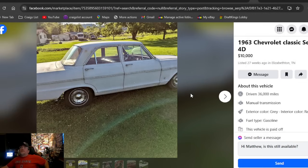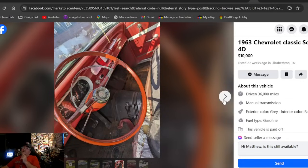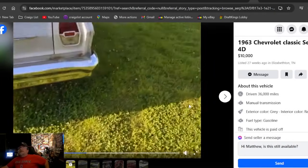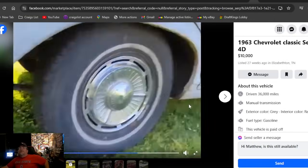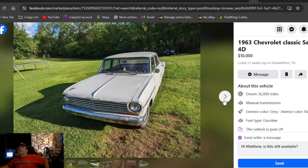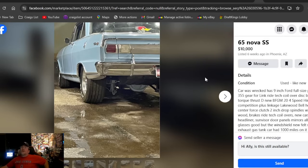Two more before the pick of the day. A 1963 Chevrolet Classic sedan four-door at ten grand, listed 27 weeks ago in Tennessee. I love the proper air cleaner on this one — I've never heard about one of these catching on fire. This thing runs — at ten grand it should. Tennessee, 27 weeks ago. It should be fun as hell pulling up to the side, paint on the side with the four-door Nova. I like it — Tennessee, sounded good.